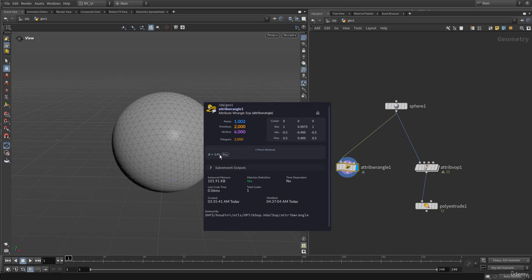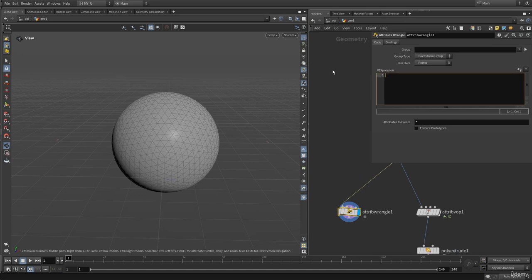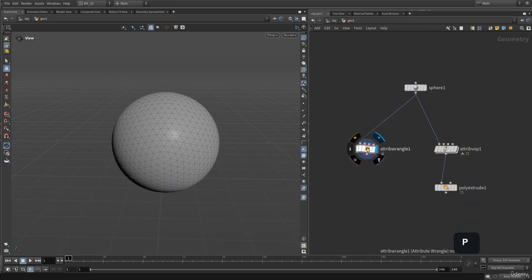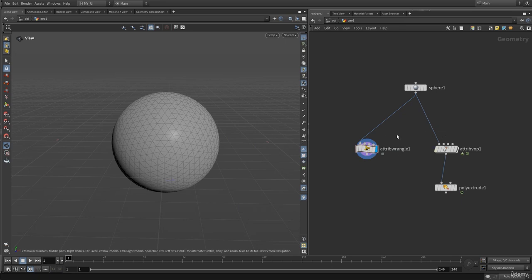We only have P. You know that we can create an attribute by first assigning the data type. If I were to create a float, I just need to type f@ and then the name. I'm going to type value and give it a value of 0, with a semicolon at the end to end the statement. Now we should see a value point attribute, and here we have it.